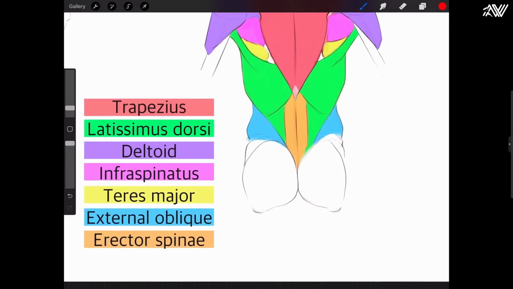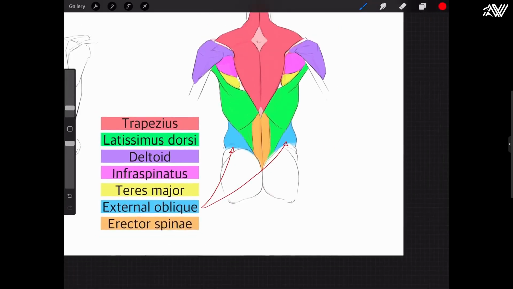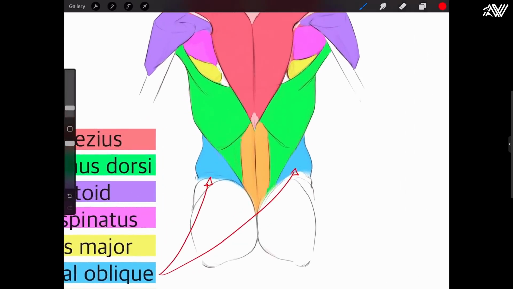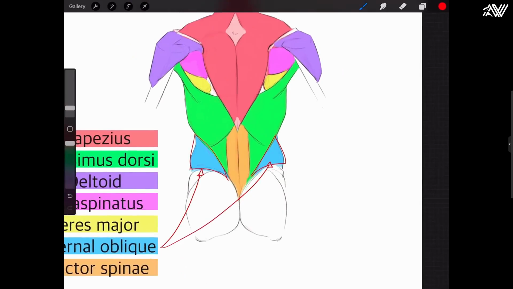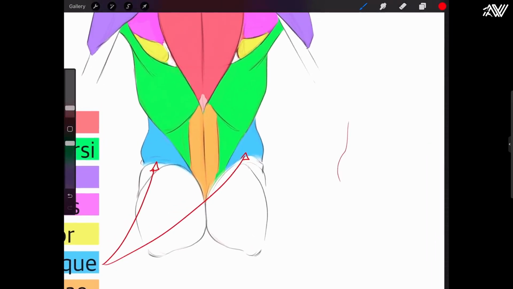We also have the external obliques on the back, which are these guys. From a simplified point of view, on the back they also look like simple triangles, and if you want to remember them that way, fine. I like to remember them a little more volumetrically, again with that simplified form, as S-curves that sit on the oblique.